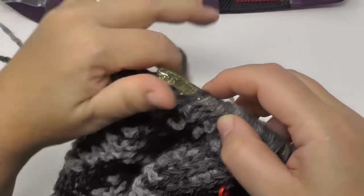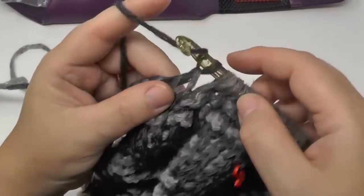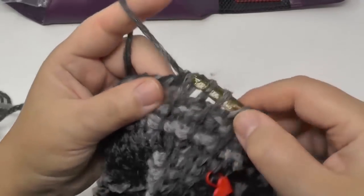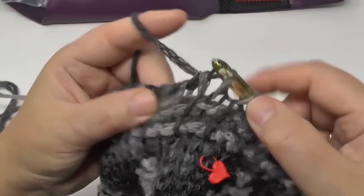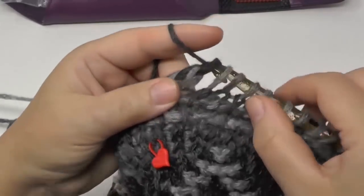In total, we crochet 5 rows for this cuff. If you want the cuff to really open up, you can always do more. One more way to use up the leftover yarn. The more material is around your neck, the warmer it will be, of course.